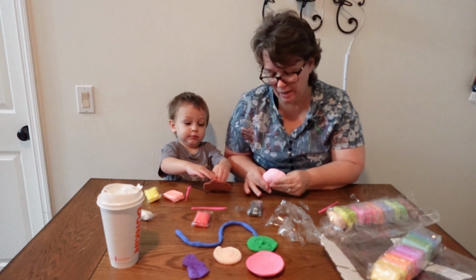I don't know if it's completely dry or not, but my thought was, now we have the issue that I can't really measure this because I don't have a way to measure it. So I'm just going to put like that much, which is like my thumb thickness. And then I'm going to put my thumb thickness again, like right there. So it should be like two thumbs. That's about right. So now we're going to see how idiot proof this stuff is.